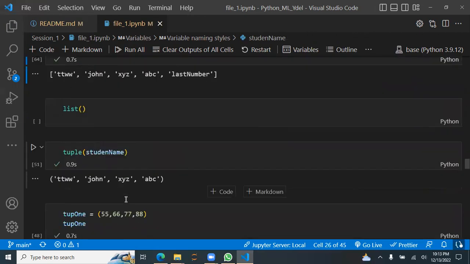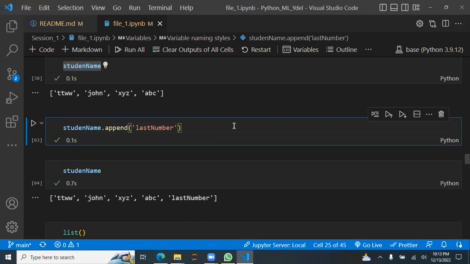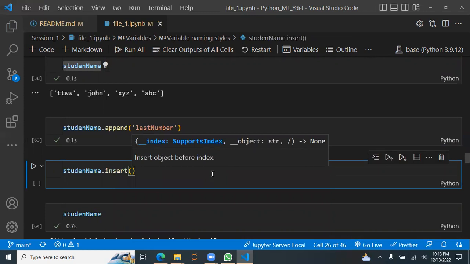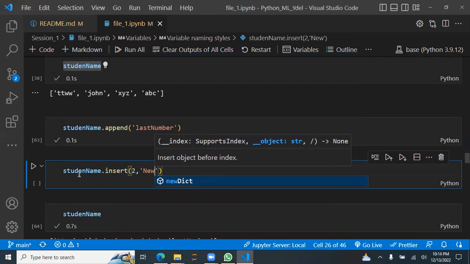Can we append the last number as the third item or as the second item instead of it going automatically as the last item? Yes, we can do that. We have other methods to do that. We have insert, where we decide where to insert it, maybe on index 2, and then we enter the new value.